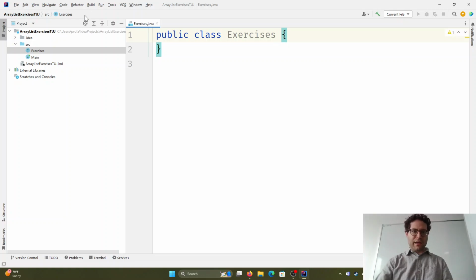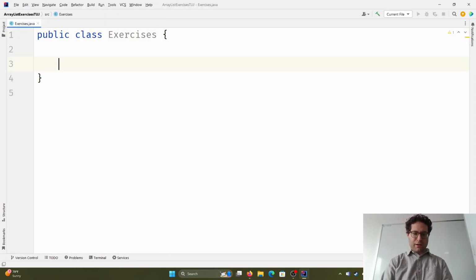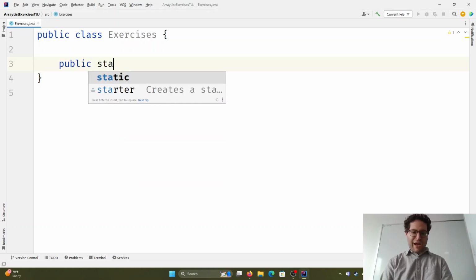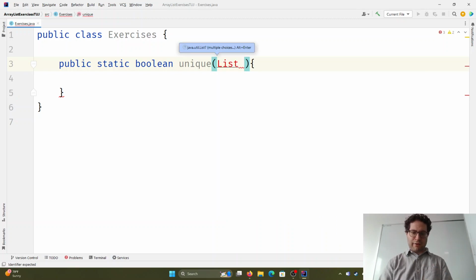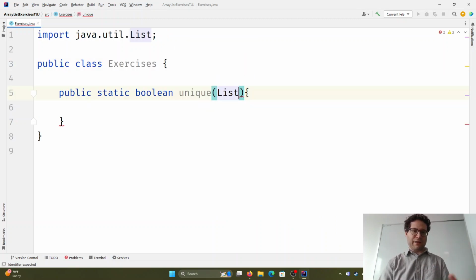Okay. So now we've got ourselves public, static. And the first thing we want to do is that this is a Boolean. So we're going to write this unique method. Unique. And then I'll add in the rest of the modifiers. It's going to return a Boolean. Public static Boolean unique. It takes in a list, and I'll quantify that later. I let the IDE do all the imports for me. So list, and I'll call it underscore list because, hey, why not?